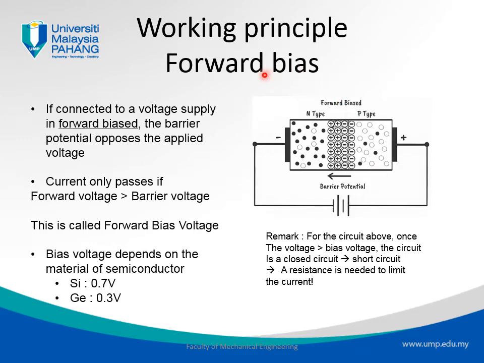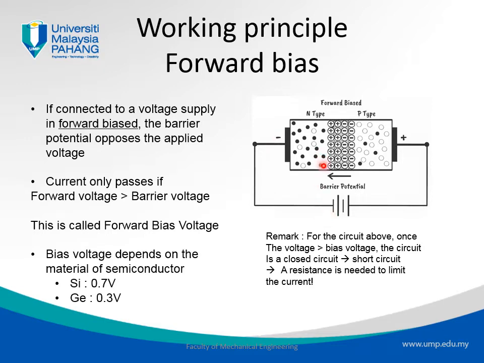A diode, how does it work? It works in two conditions. It can work in what we call forward bias or reverse bias. So what is forward bias? A forward bias is when we connect a voltage supply in this configuration. It means that we connect the anode, the positive, the p-type junction, with the positive terminal of a power supply, and the negative, the n-type junction, with the negative terminal of our supply. This is what we call forward bias.